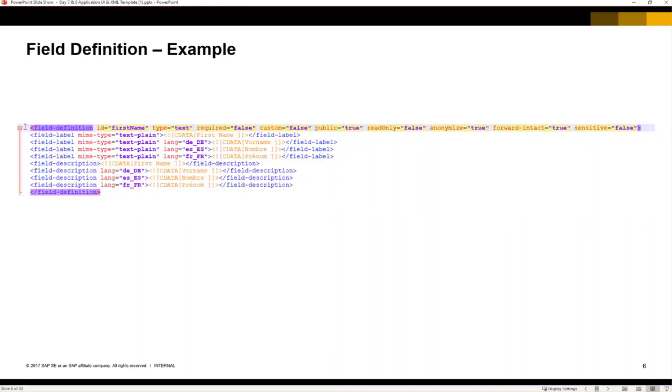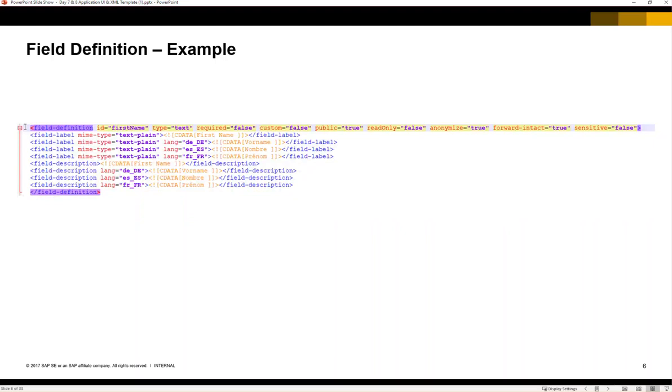A mandatory or required field will show with an asterisk beside it on the application page. We see custom equals false, so this is a standard field, meaning the standard field first name here is being used, and the type text, these 2 must be coming from the implementation guide. If you're using a standard field, you must always use the associated field type for that field.